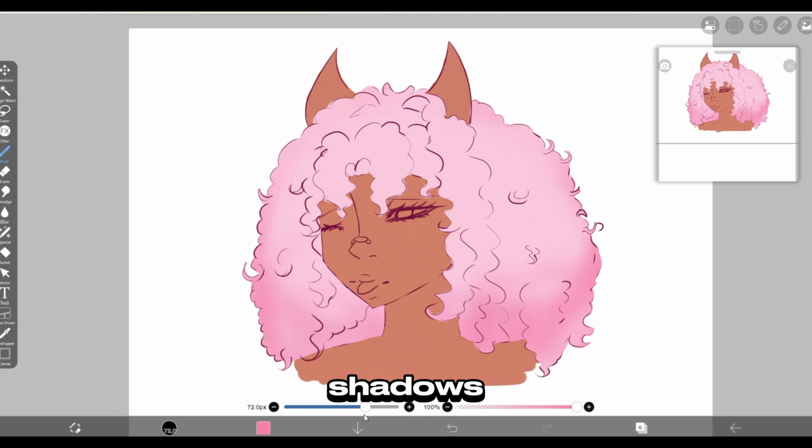And then her shadows are a little like that, so obviously my character has more curlier hair. And I'm just gonna add it like so, if that makes sense.